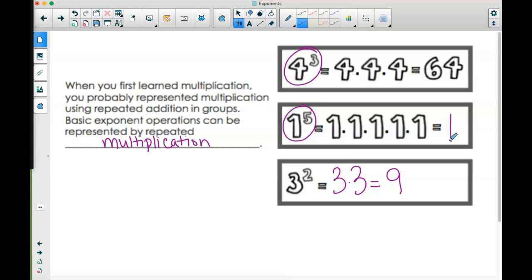Okay? Now, if I gave you a problem like 5 to the fourth power, maybe we don't know that in our head. I don't know that in my head. But I can figure it out. 5 times 5 times 5 times 5. And I could type 5 times itself 4 times in my calculator, and you get 625.